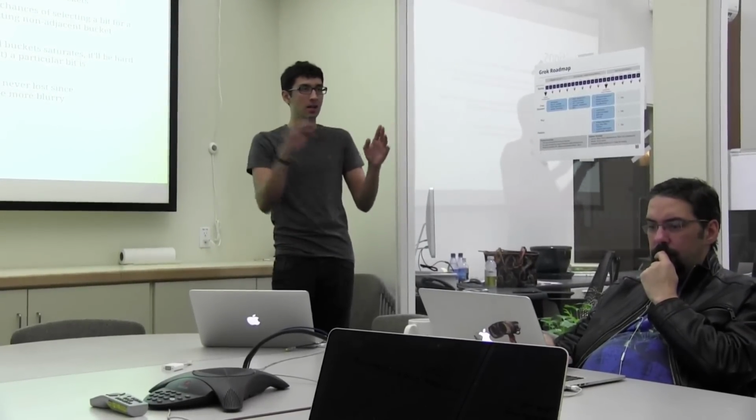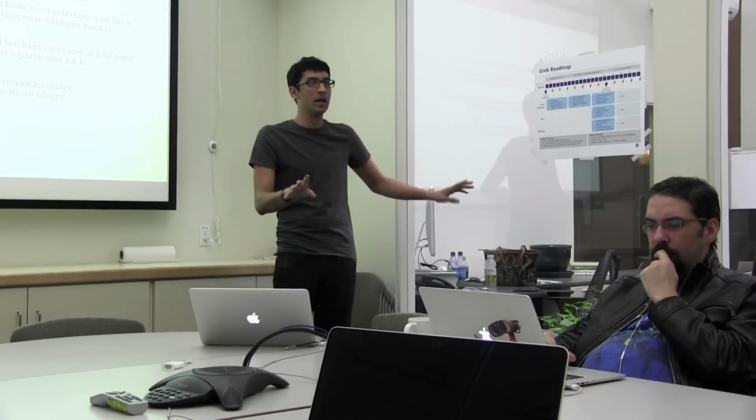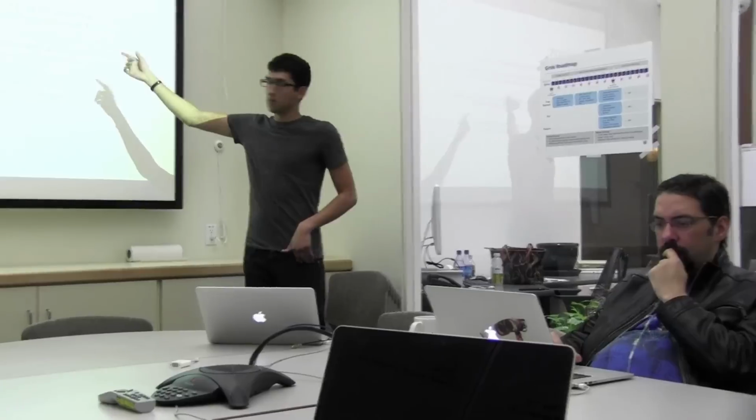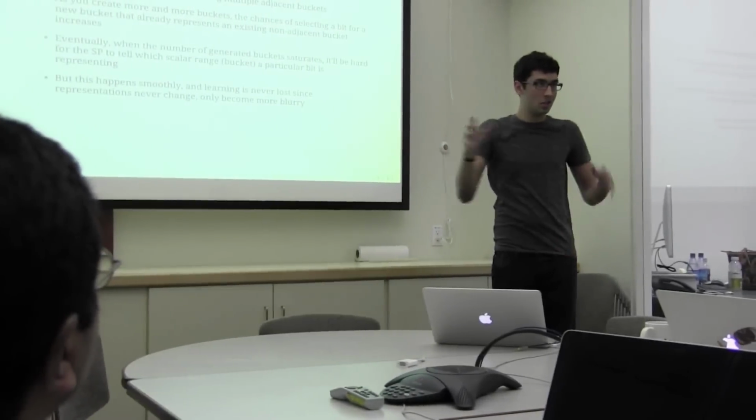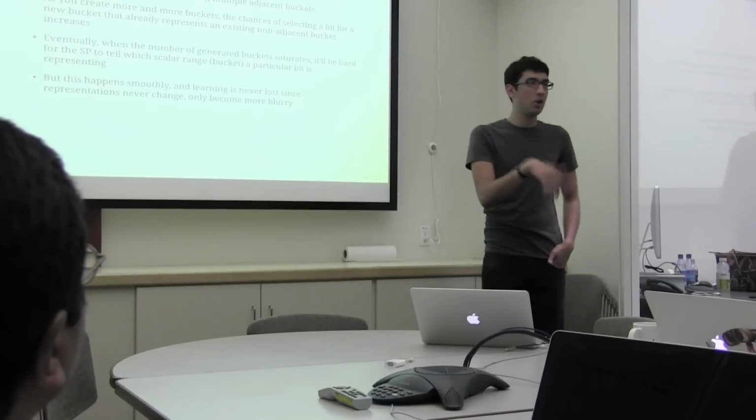And then bucket million and 1 could pick any other of the bits. It doesn't have to be bucket 6. It could pick what used to represent bucket 2, because it's randomly selecting from the pool of remaining bits. It doesn't see what buckets they're currently in. And that's actually why those bits end up representing multiple buckets.